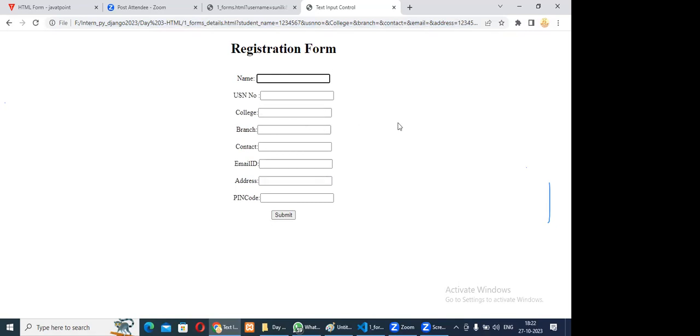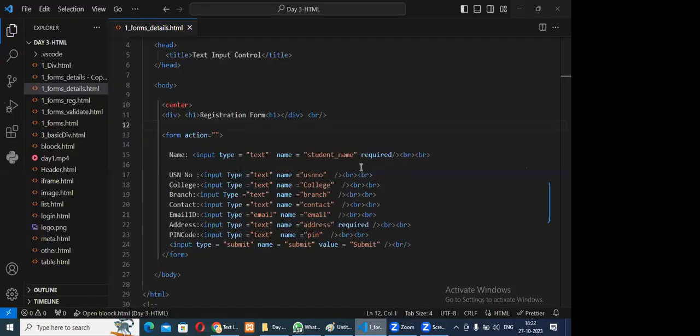So if you are putting required, then it is going to validate. Required means it will make the field mandatory, but it will not check what exactly it should have. So even if you are giving a number, it is going to pass and submit. Then here also a number, it is going to pass. So required will make you mandatory, and as of now, I have given required in one field, so it is asking only in one field.